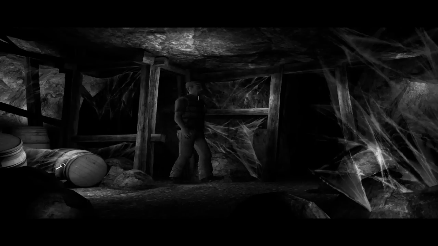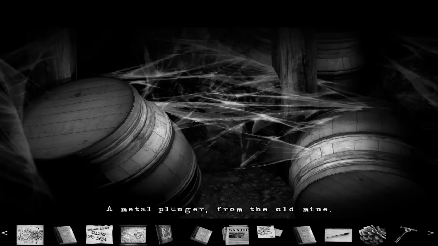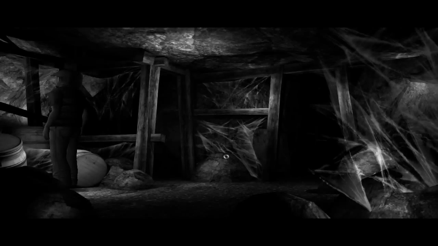Something over here. Something on the barrel. What's written on the barrel? Nothing. Oh. What was that? A metal plunger from the old mine. That looks surprisingly like that crank handle for the bell. Whatever. Okay, it was just that. Now can I go down? No. I can go right, and it looks like I can go forward as well. So it's right or forward, really. Let's just go forward. I'll go right next time.